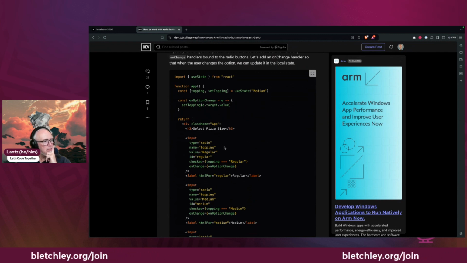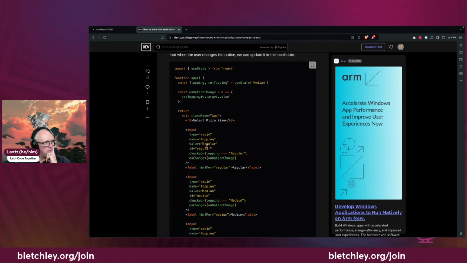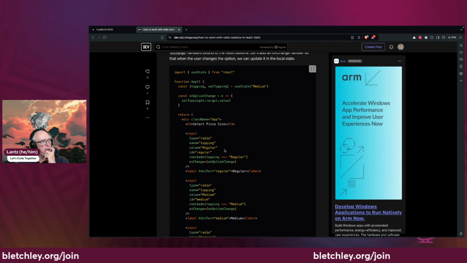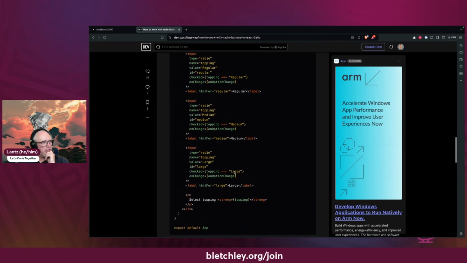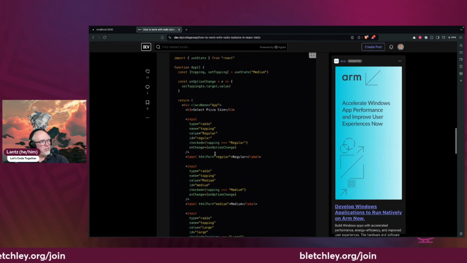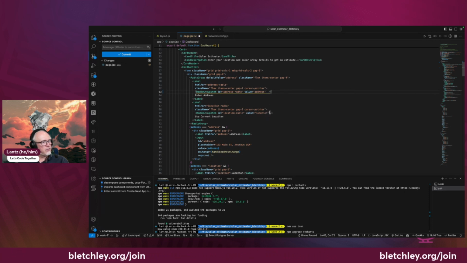Right. So we can see name topping. Oh, so they can have their different IDs. We need to give them a name attribute for the radio group. We can give it a checked attribute, and we want to have our onChange, maybe with an onChange handler. So label for large, ID large, that makes sense, right? So let's give these the same name attributes. This is the value address radio, and this is the value location for the location radio button.